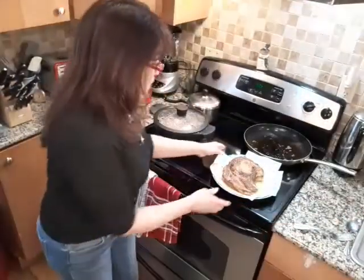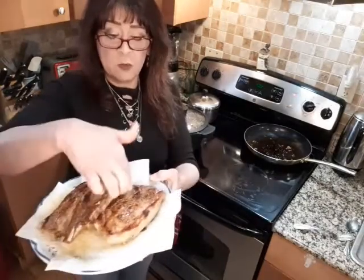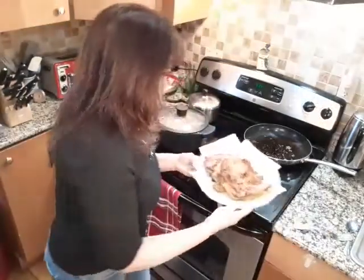Pork chops are done. Just pulled them out. There was one actually that was thinner. This one is quite a bit thicker, so this one was the full 7 minutes on each side. This one a little bit less, but you want to get that nice crispy crust on the outside. And what helps with that is right before you put it in the pan, hit it with some coarse kosher salt. That helps on both sides.